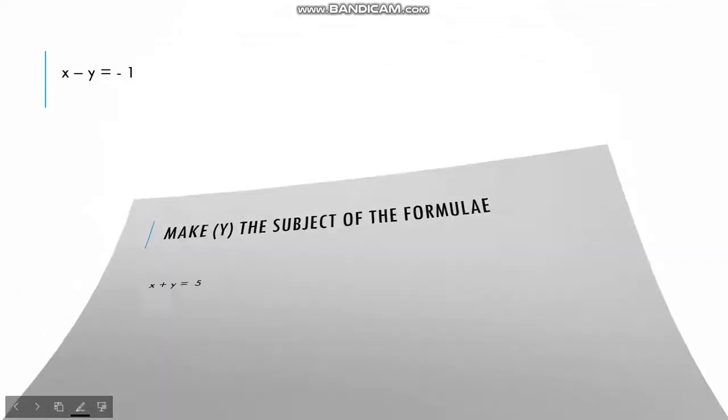Now we repeat the same thing with the second equation. This time I would prefer to move the y to the right side since it is in a negative form, and I'd like to always keep the y as a positive term. So the minus 1 is moved here, it becomes plus 1 equals y. And same thing, to find the coordinates, just take x equals 0, which is at the y-axis. 0 plus 1, y is equal to 1.